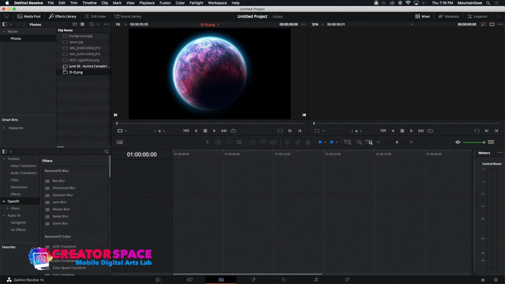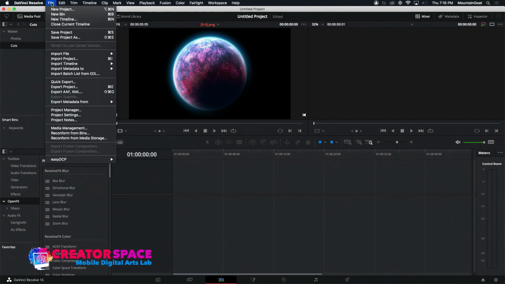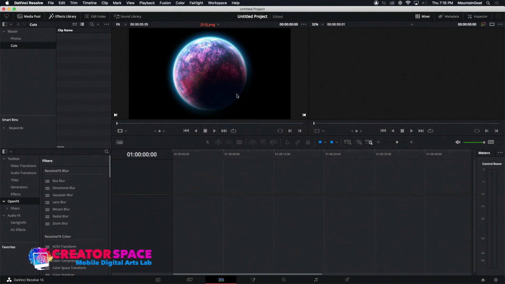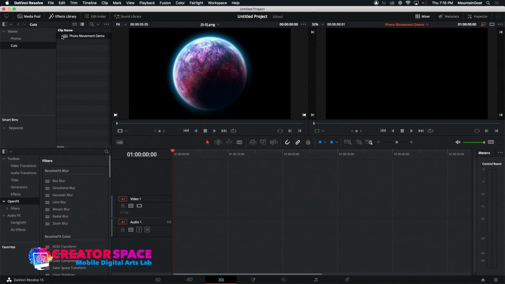And just see what it's like to manipulate them. So the next thing I'm going to do is create a new bin, and I'm going to put my edits in there just for organizing. And then I'm going to go new timeline, photo movement demo. Okay, so I have a sequence.